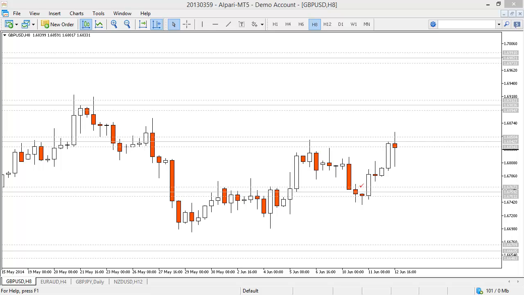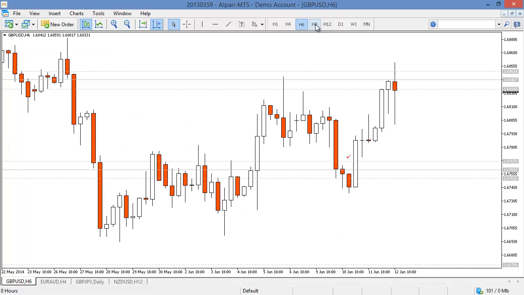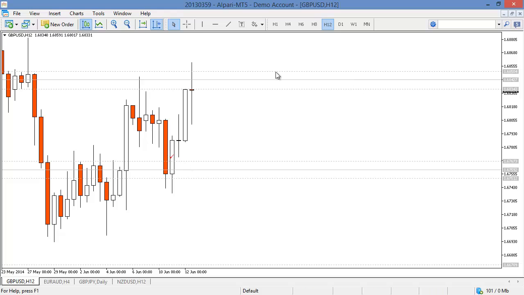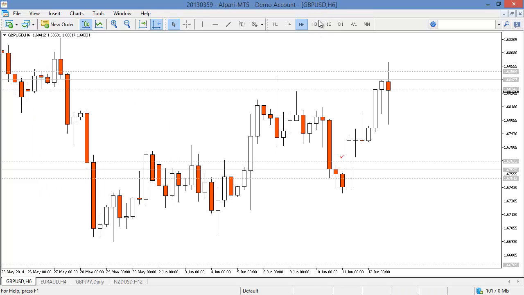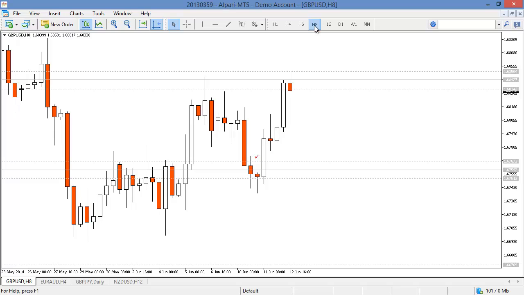you may miss some of the trades I see, and I may miss some of the trades you see. But overall, it doesn't make that much of a difference, especially if you have multiple time frames. If you have multiple time frames like the 6 hour, 8 hour, 12 hour, and you're able to switch between those time frames, you should be able to catch most setups, because when you switch between the time frames, you're going to be viewing price action slightly differently each time, and that change in data is going to allow you to see those trades that I would see on my charting platform, because my candles are slightly different.